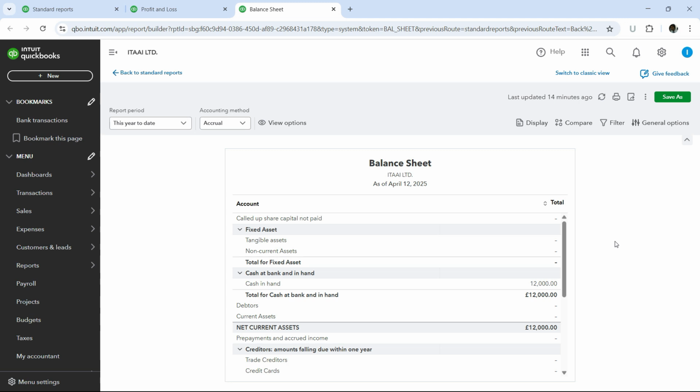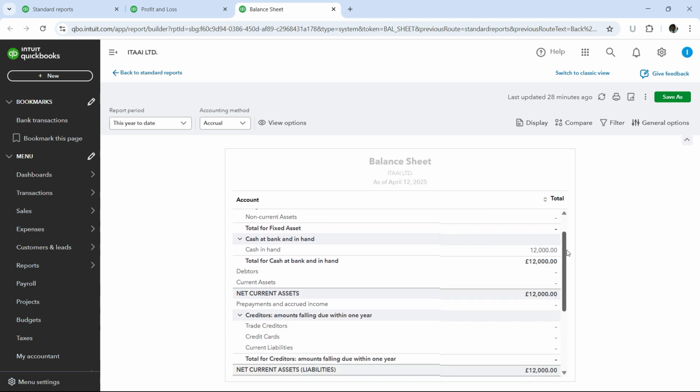You will understand that later on. Now let's get to this report, and to make it simple for a moment, let us only look at the line balances and not the totals. So here we have a line balance, cash in hand, £12,000, and we know that this is absolutely correct. This is what we have recorded.